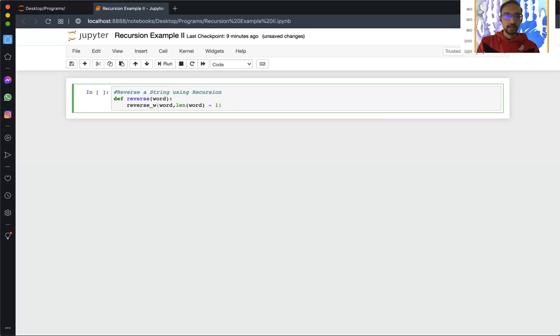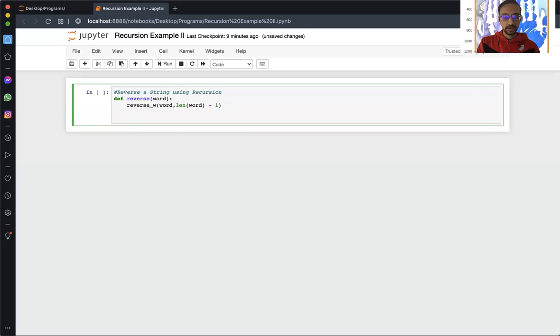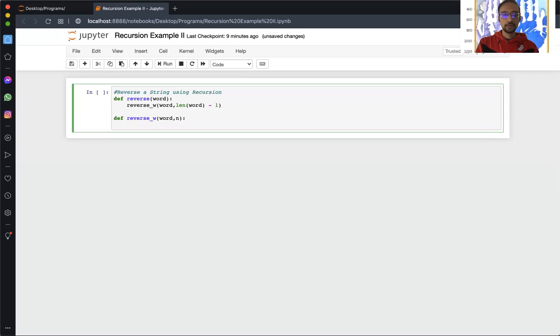So now we're going to define our helper function. So call it reverse underscore w, and then we'll call word, and then we'll call it a number, right? And now what we're going to do, the first letter is at index 0. So what we can do is either, if you're at 0, you can print out that specific letter and then return.